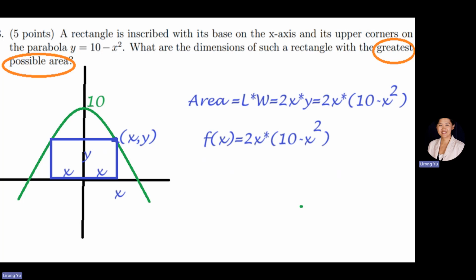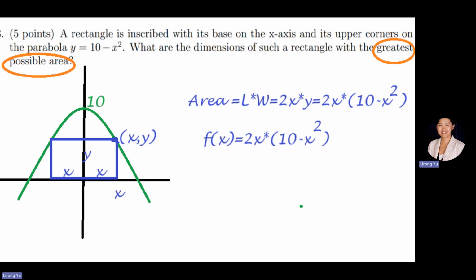Now, if we represent the area with 2xy, we will be looking at a function that has two variables, which is something we might do in calculus 2. But now we have y equal to 10 minus x squared. That allows us to replace the letter y by 10 minus x squared. So this function, 2x times (10 minus x squared), describes the calculation of the area, the blue rectangle in the picture. So now we have this function.